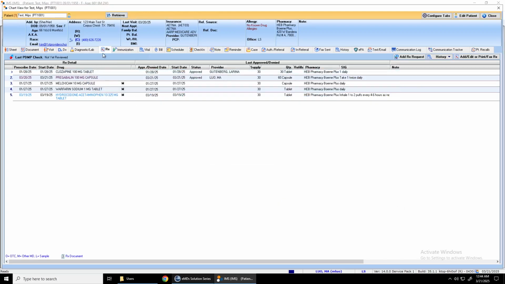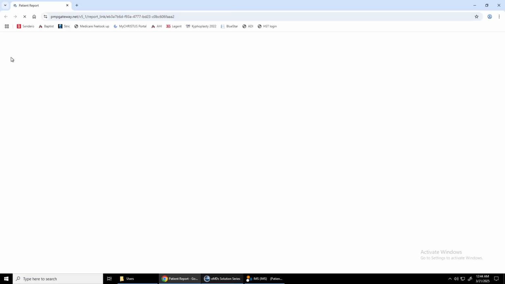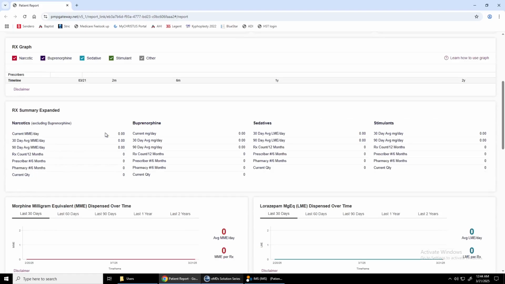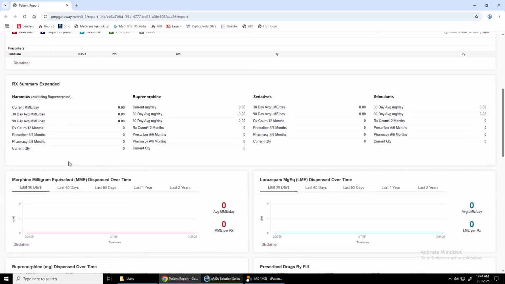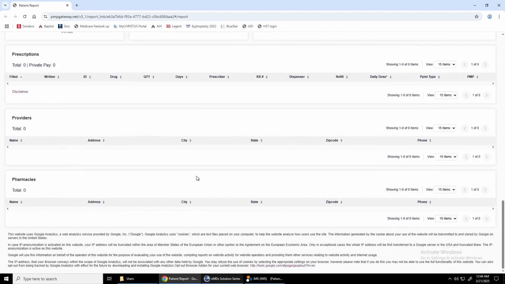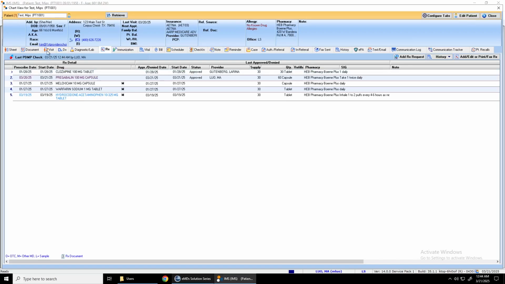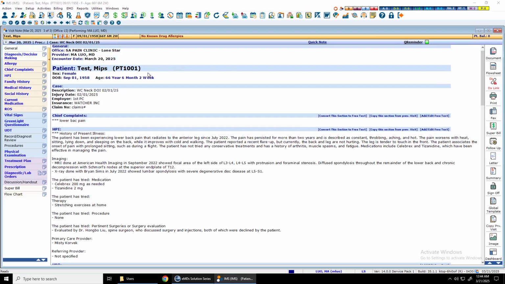What I was going to show is that under this tab, typically there's a PDMP check. In this particular patient, it's not a real patient, so we're not actually going to have a real PDMP check. But in a regular test, a real patient, you'll actually have something here. So that's one way. If you right click on that little man, it's going to show you that chart view. Or you can simply click on chart view, which is right here. It's going to go to the same screen.